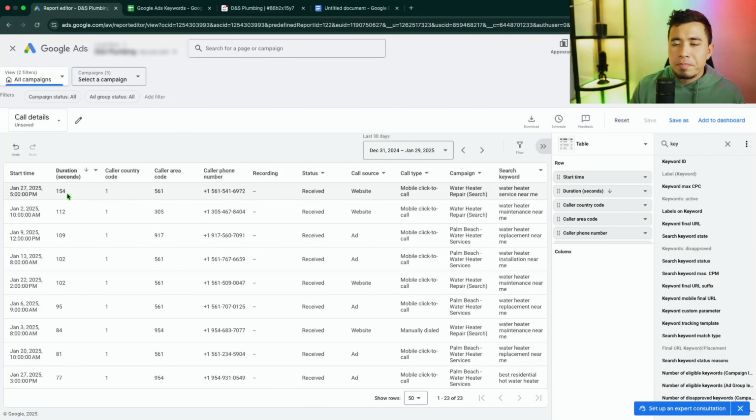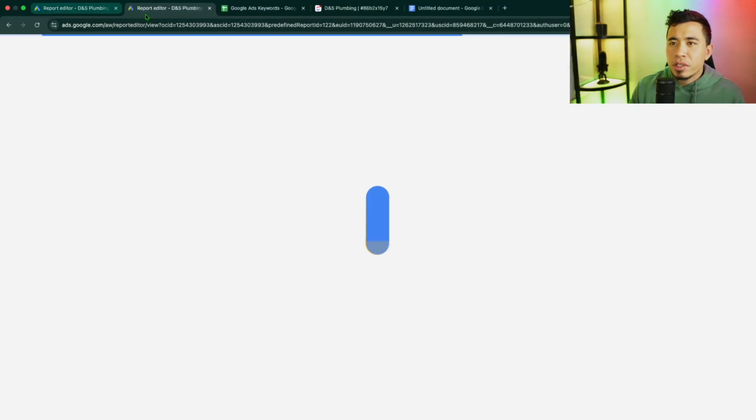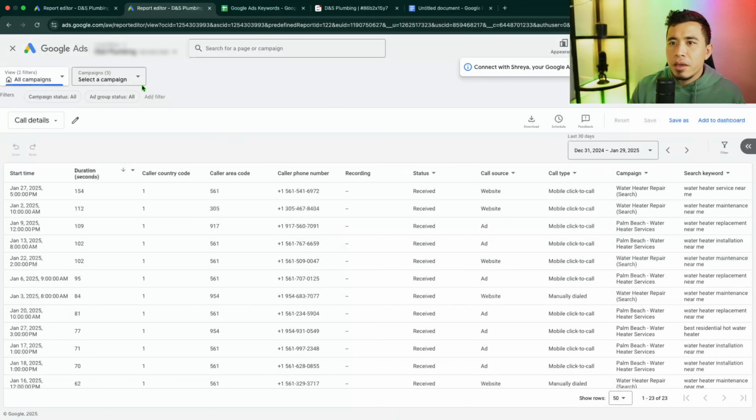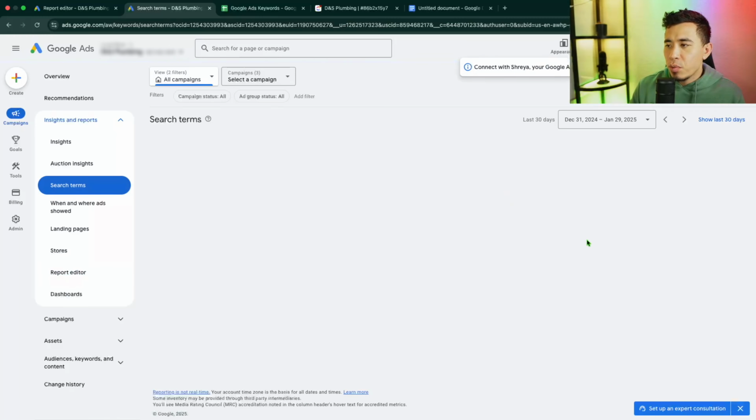So I'm like, okay, this led to almost a 3-minute phone call. This search keyword was water heater service near me. So what I'm going to do is actually save that keyword. Let me actually duplicate this page. So I save that keyword, and then I'm going to go back into the search terms report.